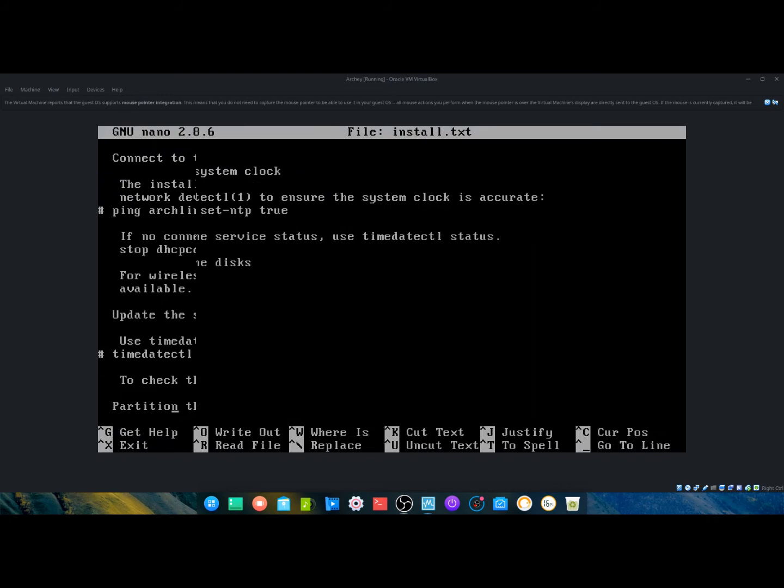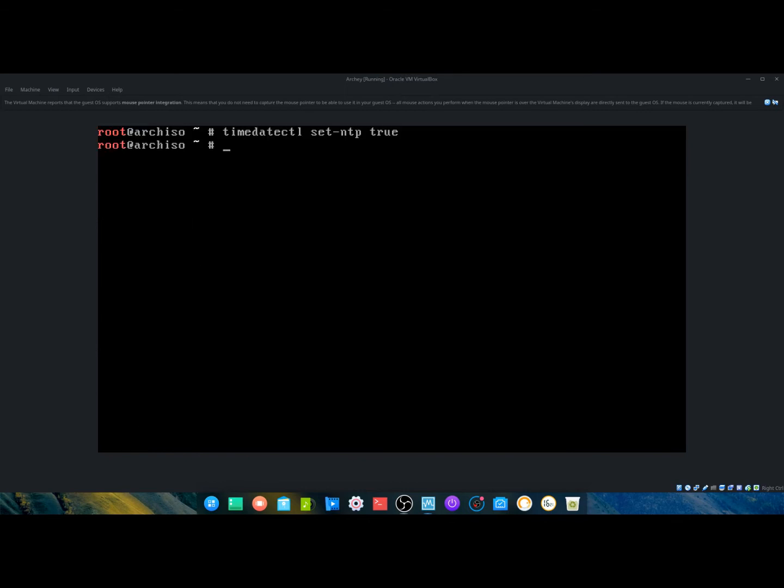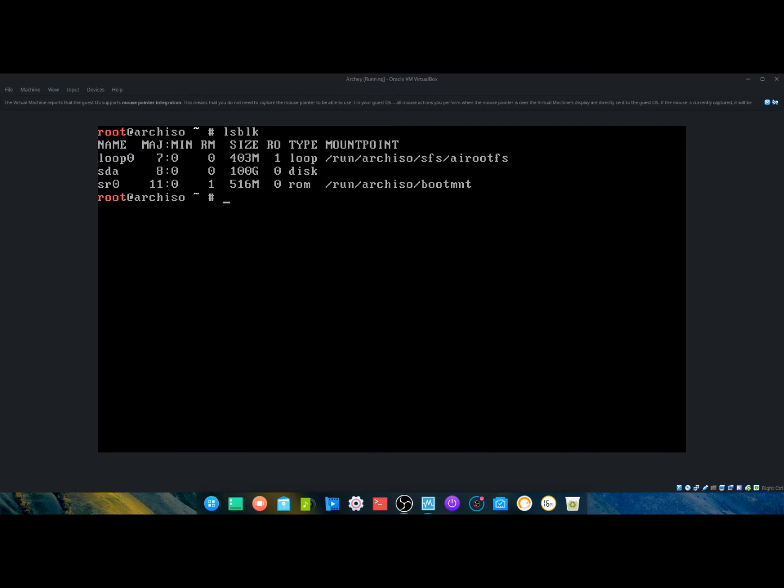After that, you're going to want to partition your hard drive. You can use fdisk. I prefer cfdisk. It doesn't really matter what you use. But for this tutorial, I will be using cfdisk. And also, I'll just list out all my devices here. I have loop, sda, and sr0. I'm going to be using sda. Everything else is part of the live medium here. So to do that, you just type cfdisk /dev/sda.